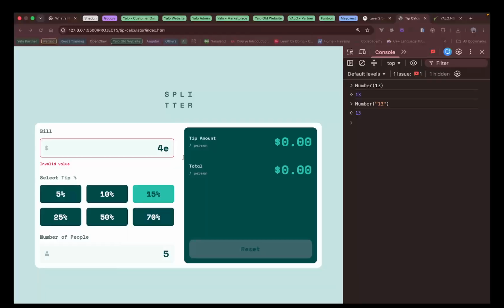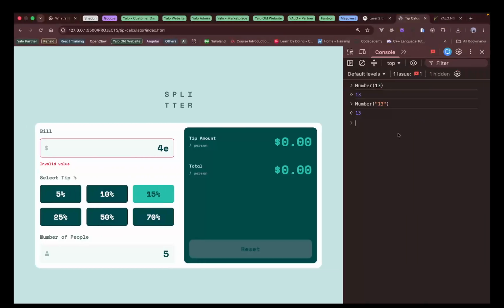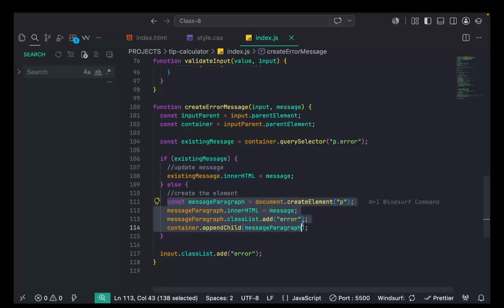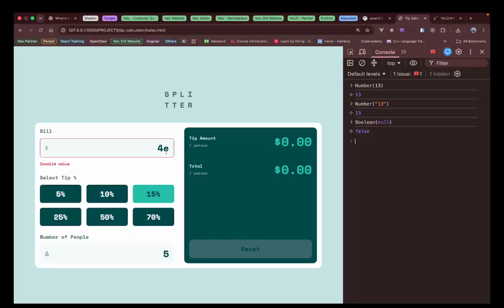If it is not there, what you get back is null. So if it is null, this will be false, because when you use null as a boolean, I told you all the falsy values, anytime you use them as a boolean, it will be false. So this is what we call a falsy value. So if it is not there, this will turn false, and since it's false, it will not do anything here. What it will do is create a new element. But the next time we get an error, it will see it as a p. So since it sees it here, it will not be null again, it's going to be true. And since it's true, the only thing it will do is update the message that is there, and that's what is happening here.